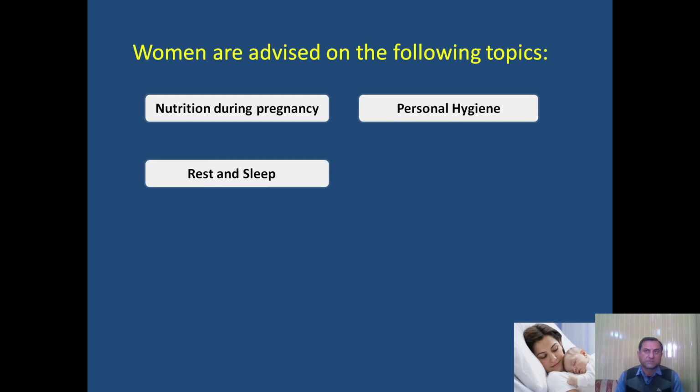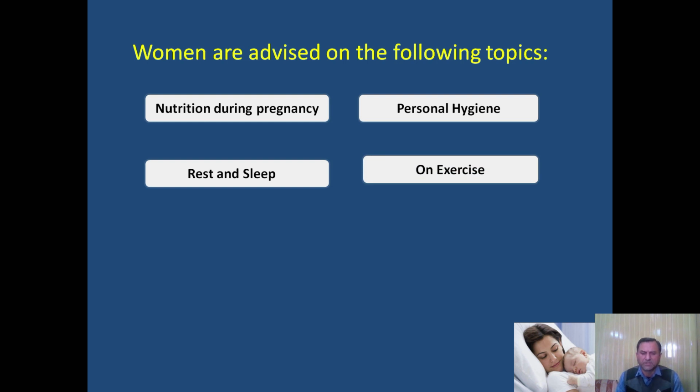But one thing is important, especially in the late half of pregnancy. She should take rest in the left lateral position, because if she lies in the right position, gravity may press on the vena cava, which may cause hypotension, and this may sometimes even compromise the blood supply to the placenta. So it's better to advise her to sleep lying on the left side during pregnancy. That's the ideal.